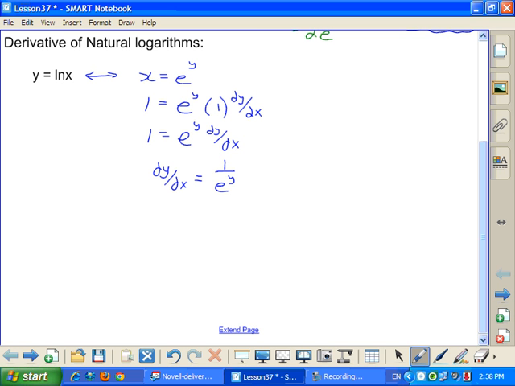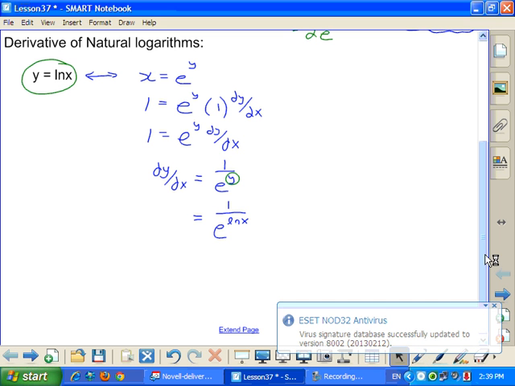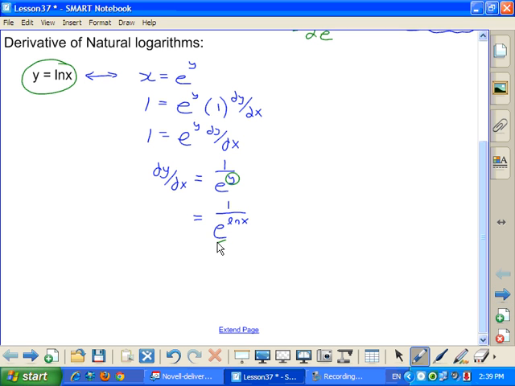Now, what is y equal to? I'm looking at this exponent right here. Up in the original starting point, we said y is equal to ln x, so we're going to replace that. So e to the exponent ln x. We talked about properties of logarithms. This particular value, the e, the opposite would be taking the log of it, so they undo each other. It's an inverse operation. So you end up with 1 over x.